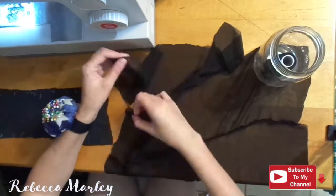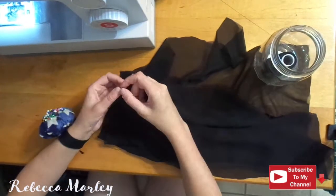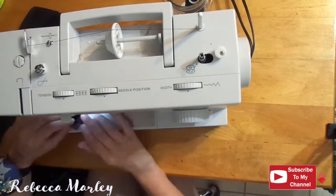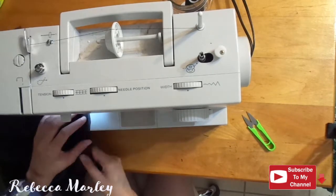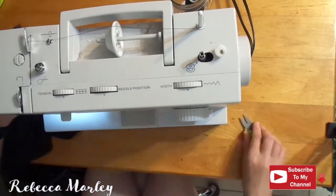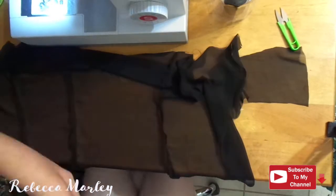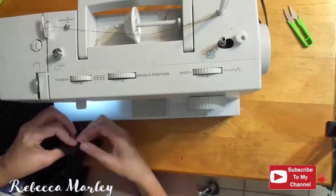Most of this bodice with the chiffon was trial and error, so there was quite a bit that I did not film. But once the chiffon layer was done, I go ahead and place it on the bodice itself, and I do hand stitch it down.